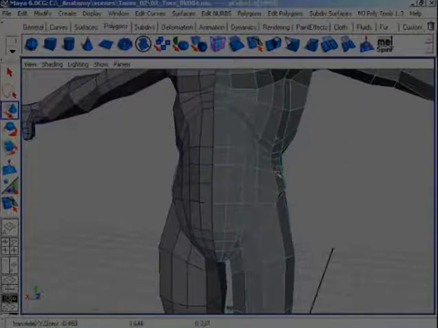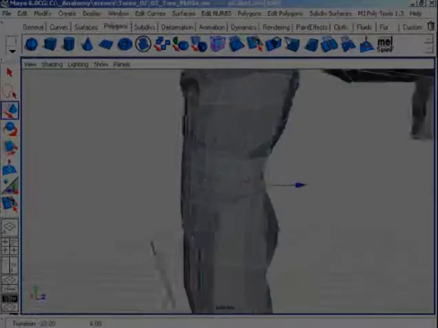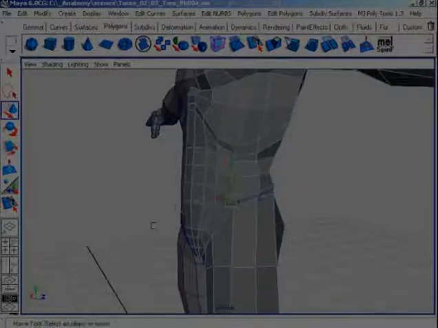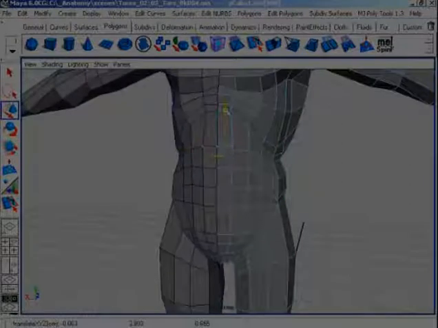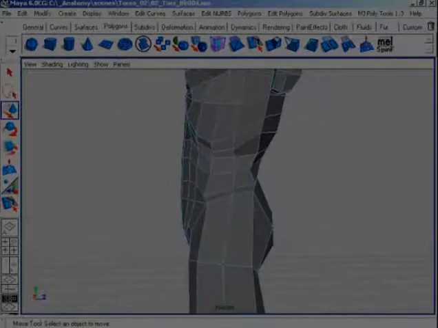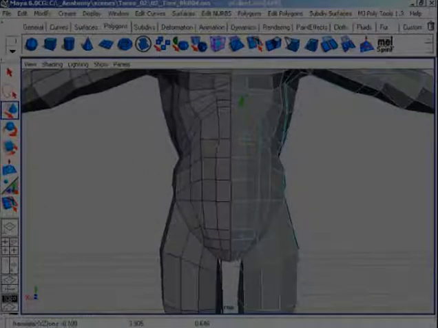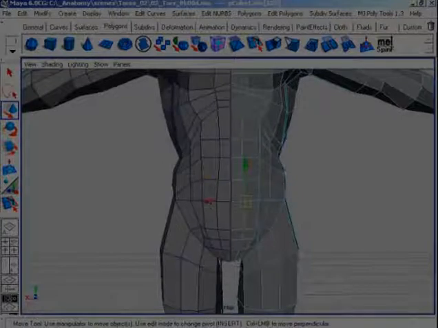Let's define the external obliques a little bit, rounding out the forms there. Always refer to your reference images. Even though I'm not going back and forth quite as much, I am referring to the sculpture that's in front of me constantly. Okay. I'm just going to squeeze these points together a little bit.